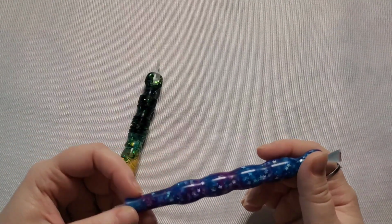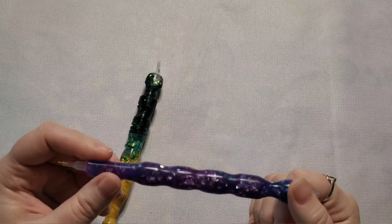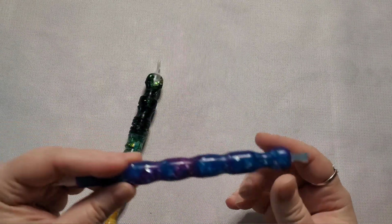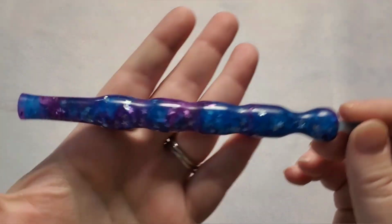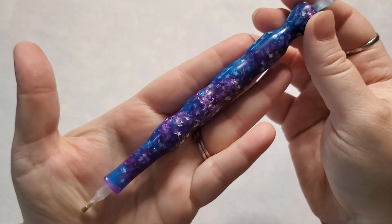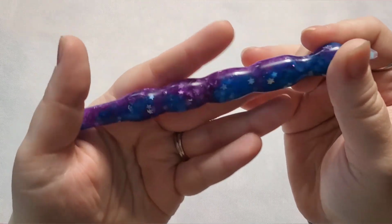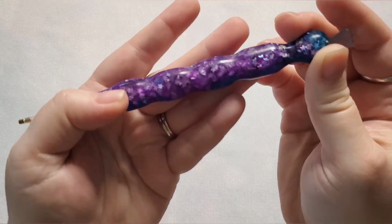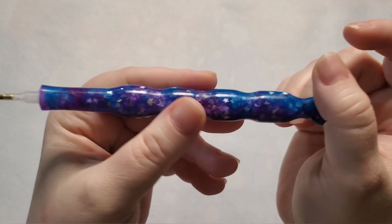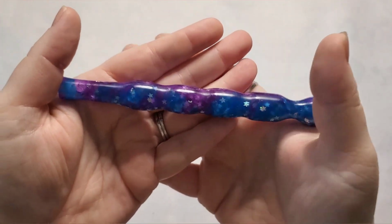This was a blank that was made and he turned it into 2 pens. Now, why am I going to get emotional over this? So, like I said earlier, my favorite color is blue. My husband's favorite color is purple. So you can see this pen is full of blue and purple, and it has stars all over it. For those who don't know, my husband is the Data Monster. He customizes Funko Pops. All of his information is down below.